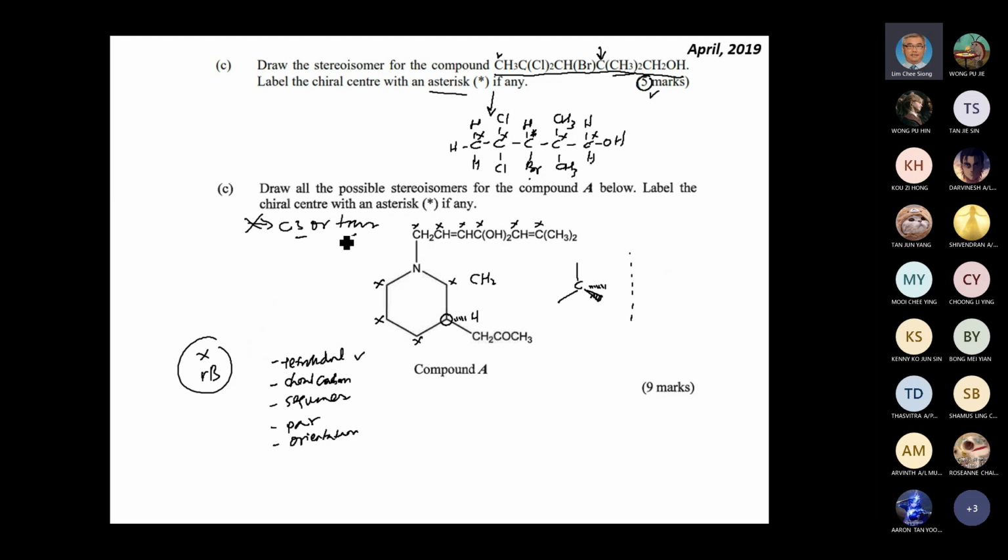Junyang, your answer I have to minus 1 mark. Which answer should it be, Junyang? Top or the bottom? Which answer do you want to show me? Top or bottom? The question did not ask for the stereoisomer. I thought that a geometric isomer is also one of the stereoisomers. Okay, be careful. Even though it's not asked, it gives you possible stereoisomers. Let me check. They have a chiral center.